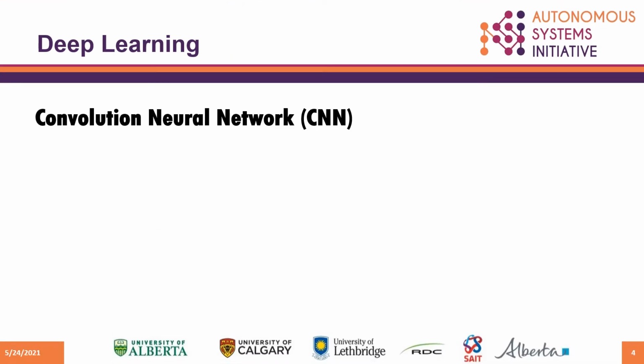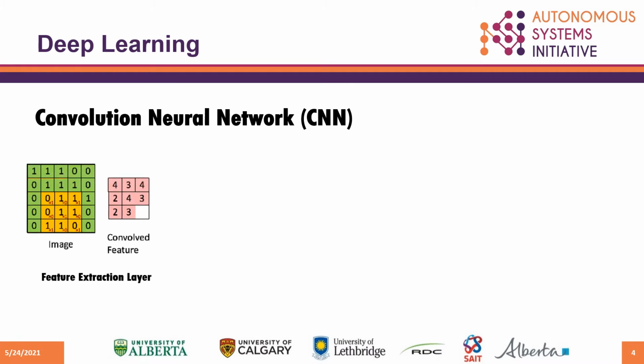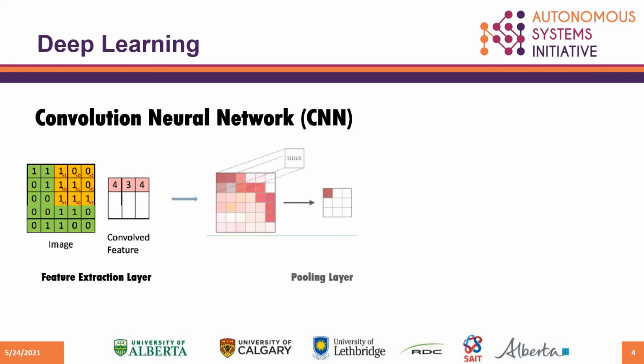The type of deep learning we are applying here is called a convolutional neural network, or CNN. Images are first converted into image arrays. A filter matrix in the yellow slides across the image array to output a feature matrix, shown in the pink. This feature matrix is sent into the pooling layer where the matrix size is reduced by taking the max value within a defined quadrant. The pool matrix will have additional filters applied to produce more filter matrices followed by another pooling layer to reduce the matrix size further.